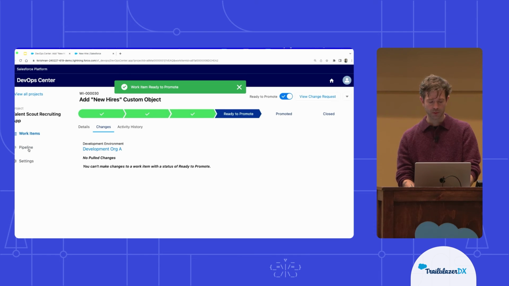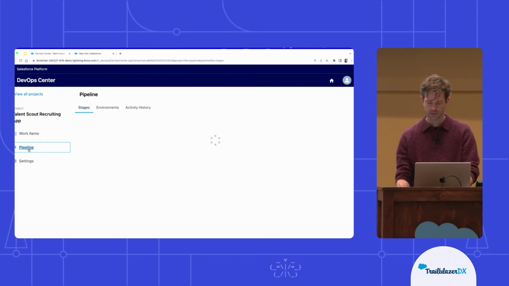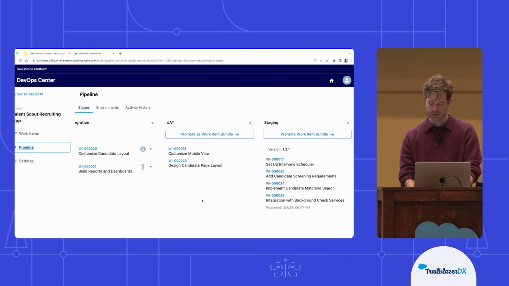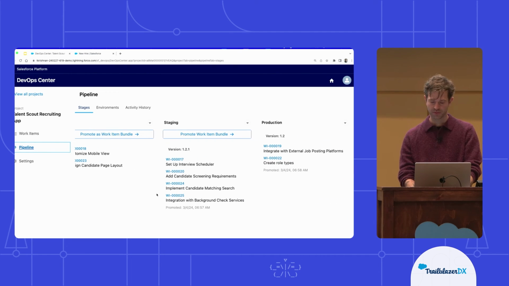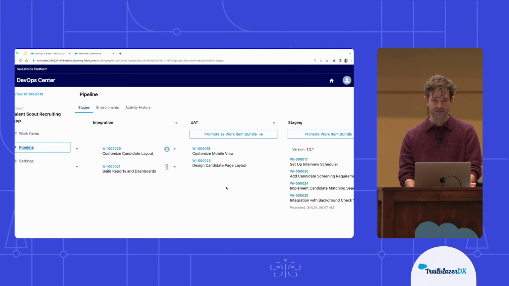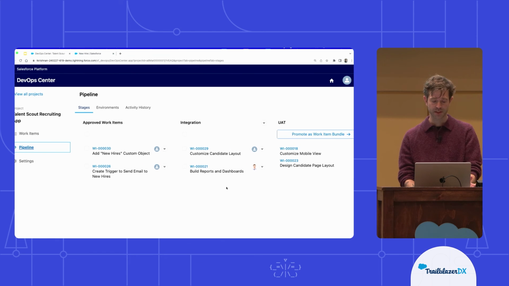And so with that wrapped up, we are going to navigate to the pipeline. And we can see that our work item here has been added to the approved work items list on our pipeline. Now, we've mentioned the pipeline a few times, but this is our first look at it. The pipeline is what we'll leverage for both testing and releasing. We're going to promote and test our work all along the pipeline, moving from the left all the way to production. In our case here, we have 5 stages, but you can customize this based on your company's needs.